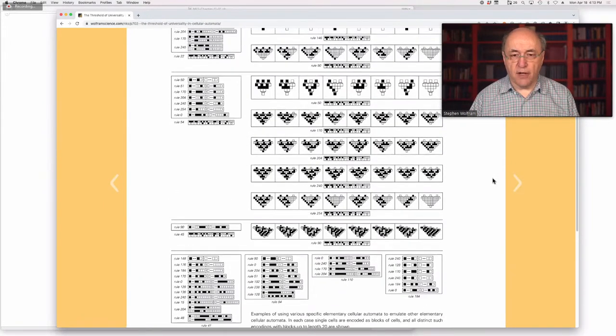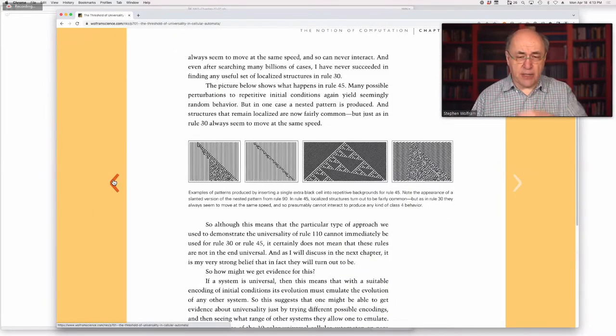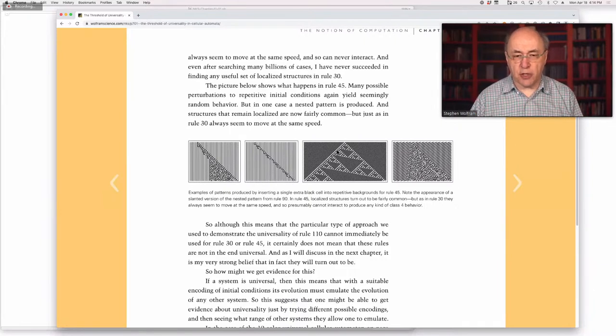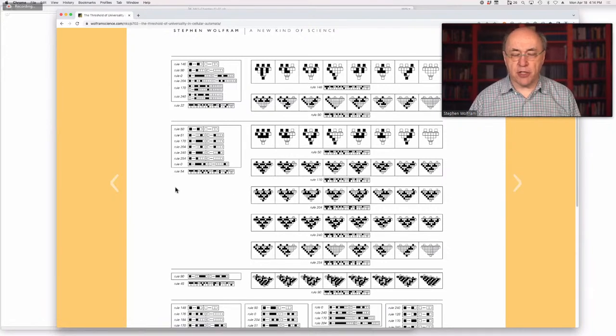This raises the question of, given a cellular automaton, how can you set up initial conditions for it to emulate another cellular automaton? One approach is the one that we use for rule 110, where you're identifying structures, building something that's a bit like a computer, and saying, here's how I program it. But another possibility is to go in at the level that we're going in with rule 45 here, and say, is there a way of having blocks of initial cells so that those blocks can be set up to make one cellular automaton emulate another? So here are some pictures of how that works.